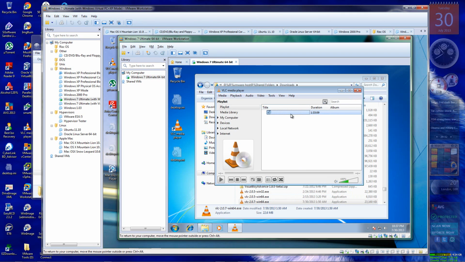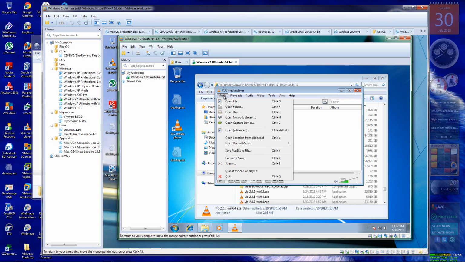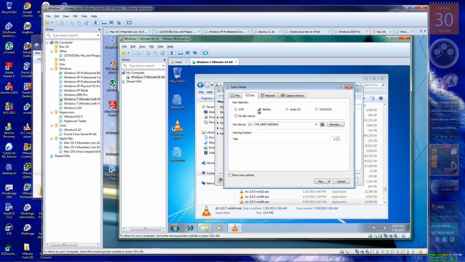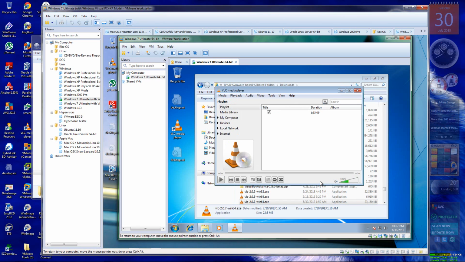Let's try double clicking that. No. We'll try reloading it again. I'm pretty sure I've got the drives set up correctly. Yeah, I have. For some reason it's not working.